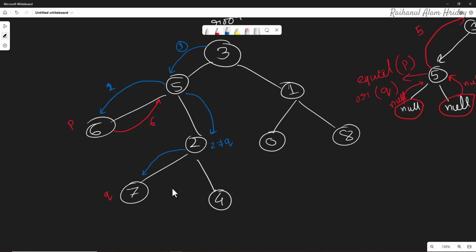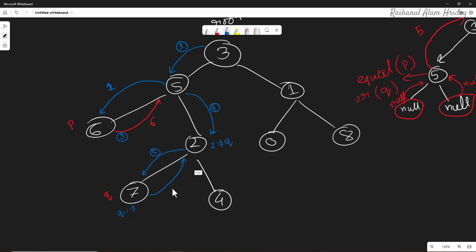This is the third step, this is the fourth step, and this is the fifth step. In the fifth step you can see that q is equal to 7, so we will return 7 to its parent.